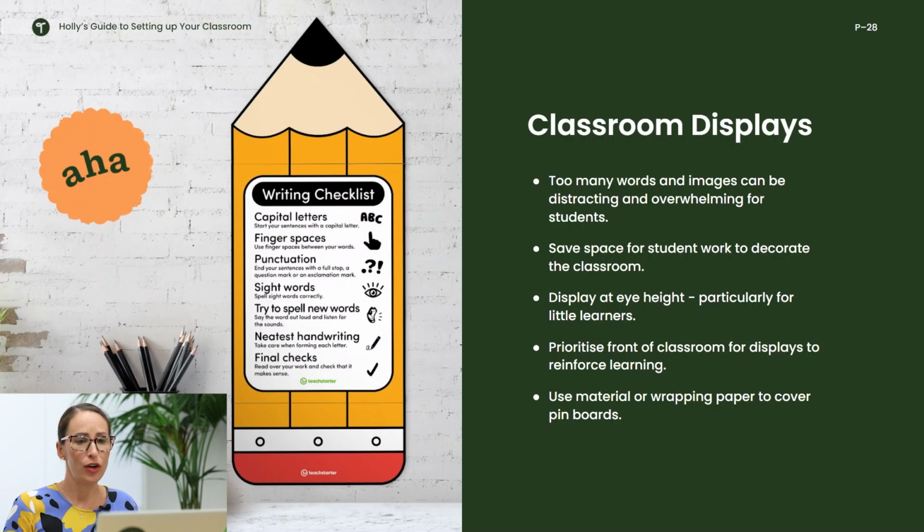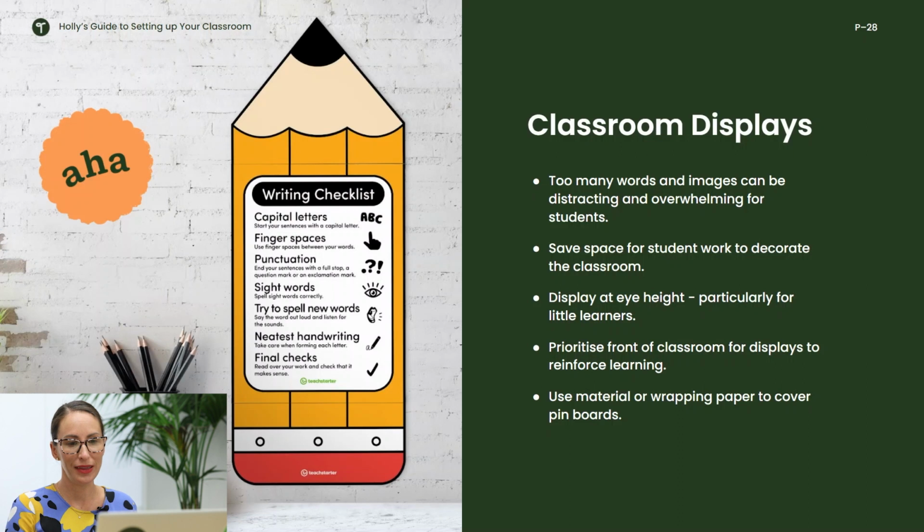Obviously, and many of you already know, too many words and images can be distracting and overwhelming for the students. So just bearing that in mind, it's really easy to get super excited and want to cover every single space in the classroom. I've been there, I've done it before, but it just meant that I didn't have enough space to show off the student work. And some of them were probably more just to make an area look pretty, which is still okay. But it's really important that the majority of the space you use in the classroom is for student work and purposeful displays that are going to help the students during their learning.